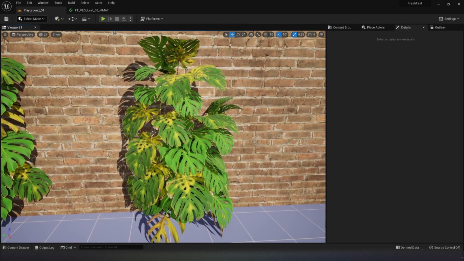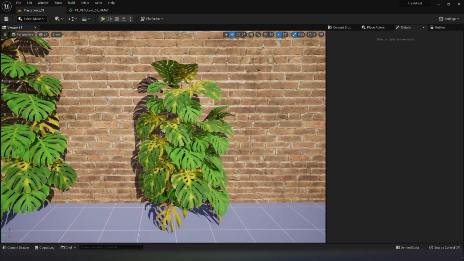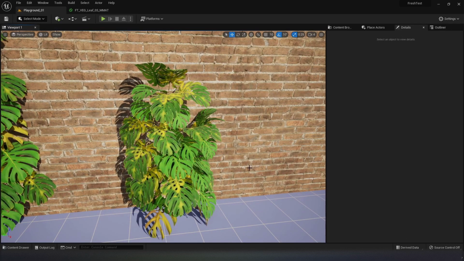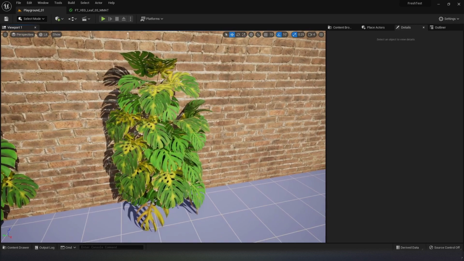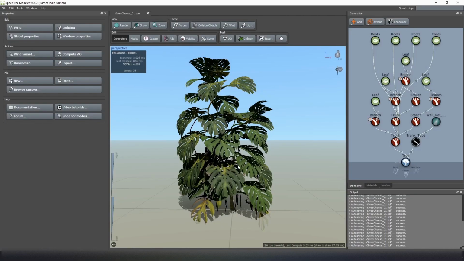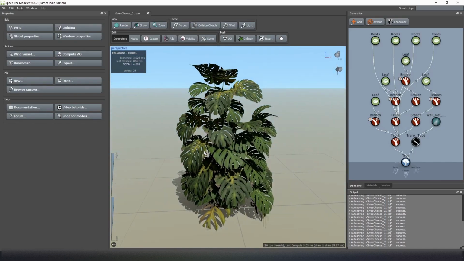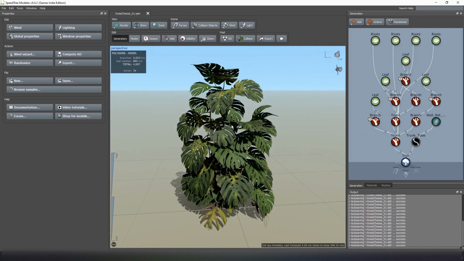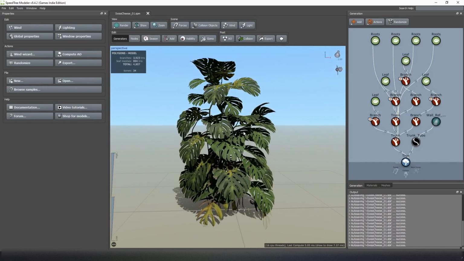Okay, now let's learn how to add wind in Unreal. It is a really fun thing to add wind, because we have two types of wind effects you can do. One is the wind which was generated from Speedtree. So if you go to the Speedtree model, this is the Swiss cheese plant which I made in Speedtree. I will explain how to do this in a different tutorial. But for this tutorial, I'm not going to explain all the steps I did in Speedtree. Rather, I'll explain how to do a wind animation.